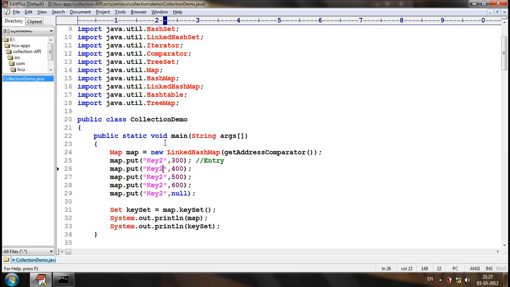Okay, this is the map, and the keyset method of a map will return a set of keys.